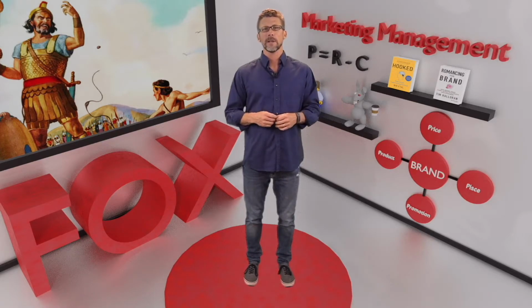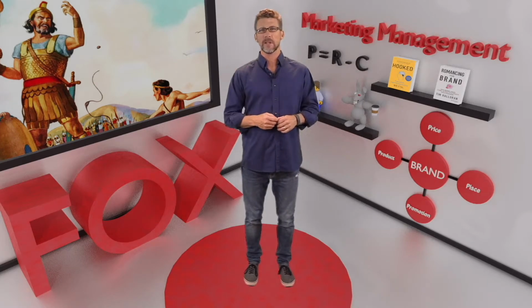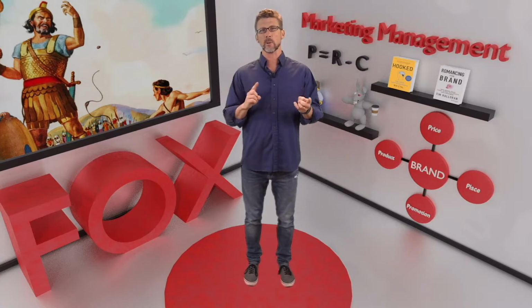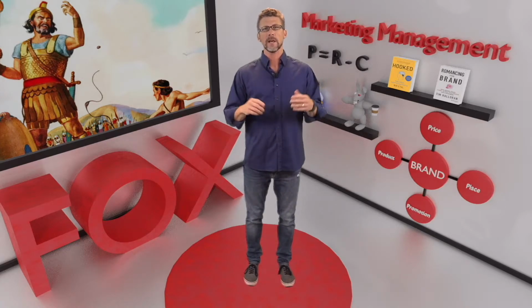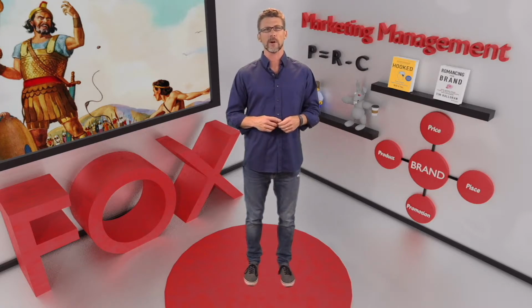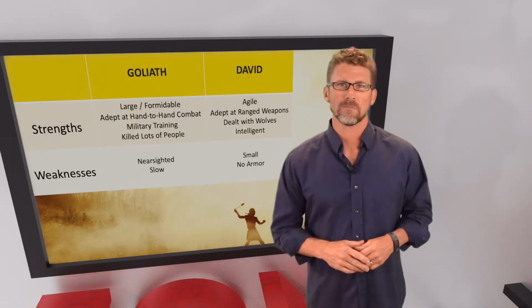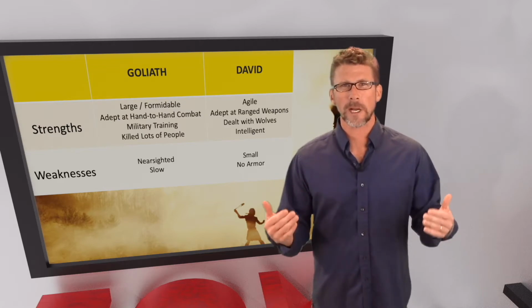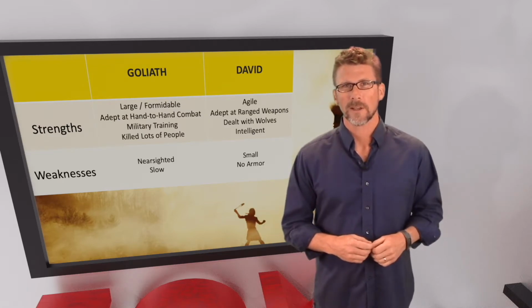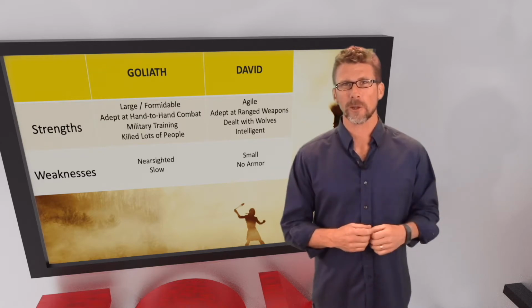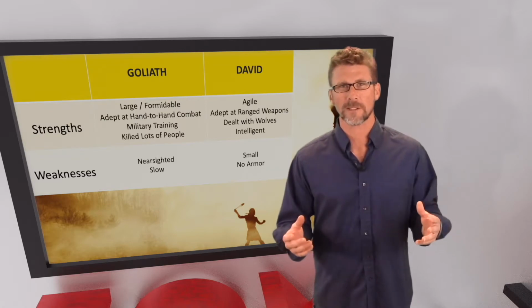But how did he do it? The interesting thing is it's a true classic underdog story where everyone thought David's not going to make it. He can't possibly win this. But if you actually analyze the strengths and weaknesses of the two opponents effectively, you'll see why Goliath was doomed from the very start and why David would have been the clear victor. Everybody thought that Goliath was going to win this thing, hands down. Why? He was a trained warrior, used to being in fights. He was also massive in size. David was just a scrawny little shepherd guy who had never been in a fight in his life, or so they thought.